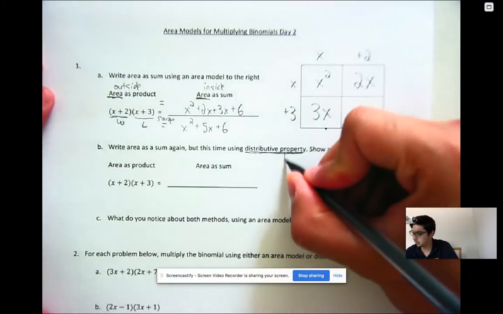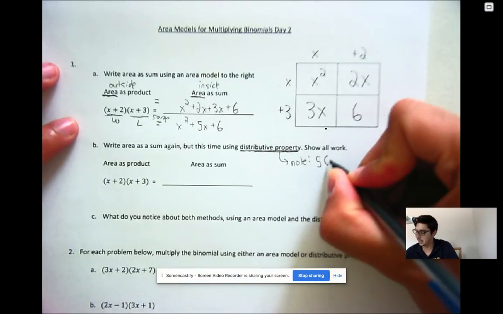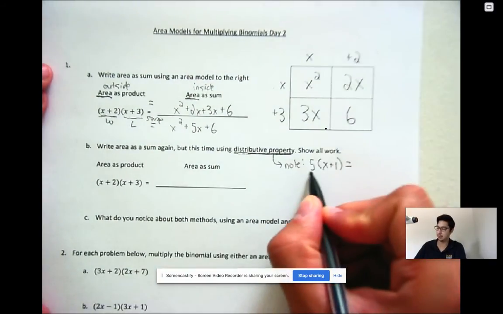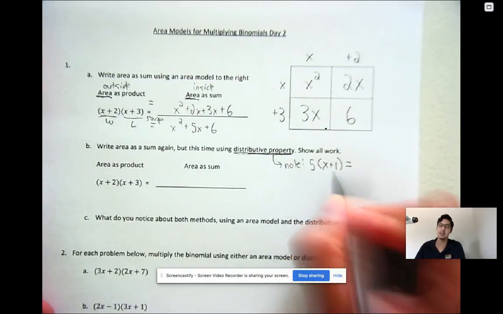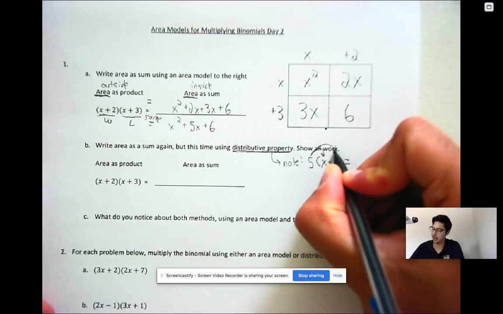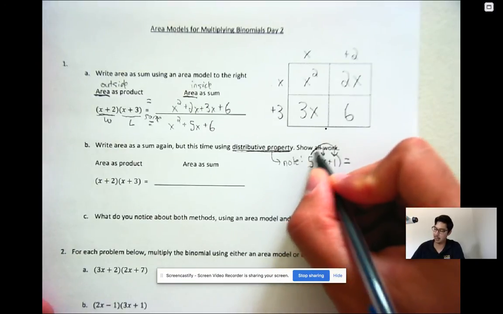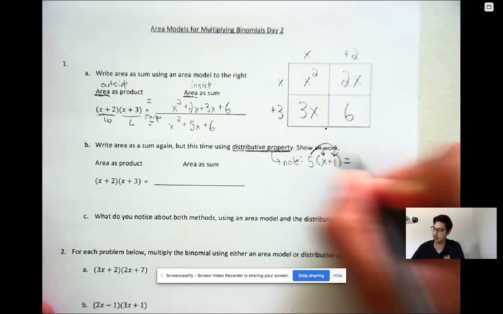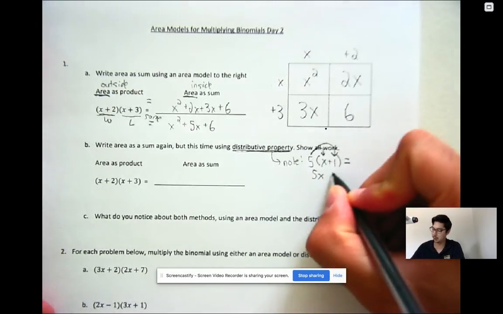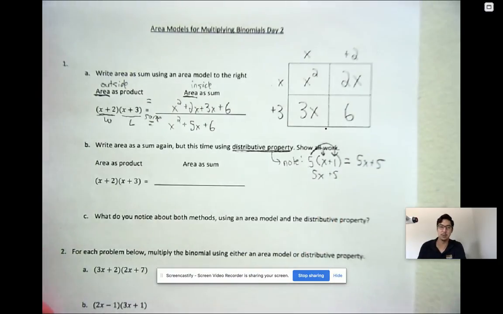So note, distributive property for one you might have forgotten is, say we had like 5 times x plus 1. What happens here is if you have something that needs to multiply multiple things inside of parentheses, you have to make sure that you multiply each thing. What I always do is I draw arrows. So if you did 5 times x plus 1, well, you have to distribute that 5 to both numbers. So you do 5 times x, which is 5x, and you do 5 times 1, which is 5. So your answer here is 5x plus 5. So that was the distributive property.